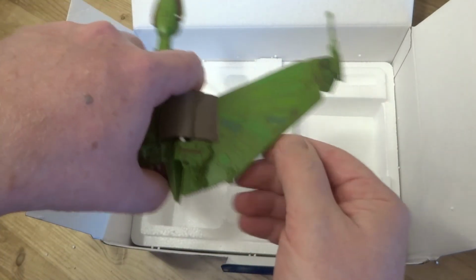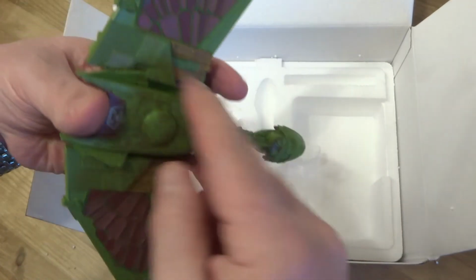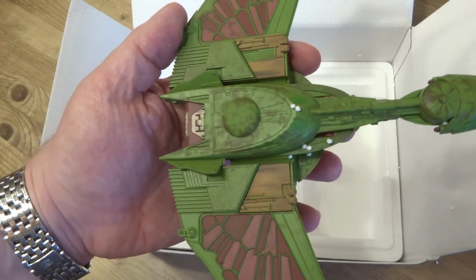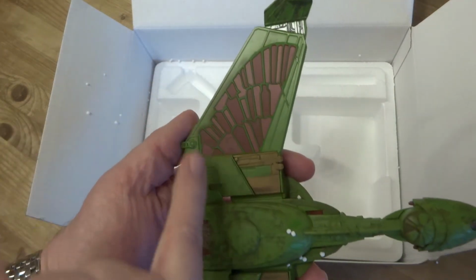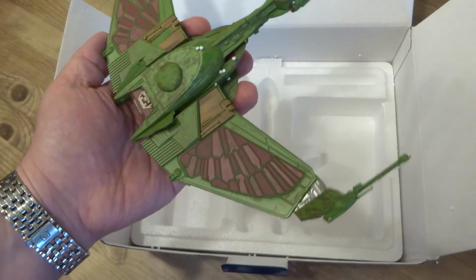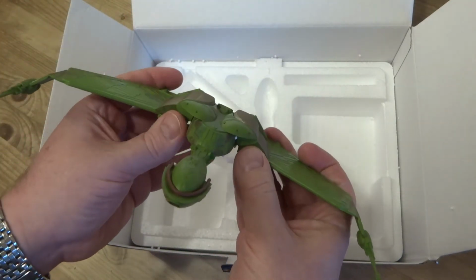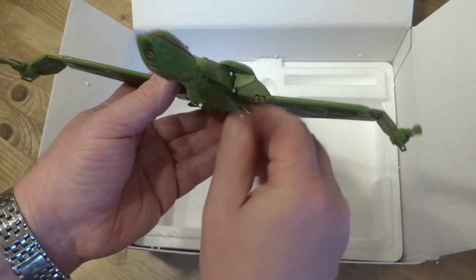But as I suspected, you see, these wings do not shift. They are well and truly embedded where they are, so I'm not even going to try and mess with those. Nice weathering effect detail on the belly there, and also nice coloration difference here as well. So you can see there's a nice bronzy colour to it on the bottom, which is also really nice. So I was really looking forward to getting this because I haven't had anything like this for many a long year, and I've never had one this big.